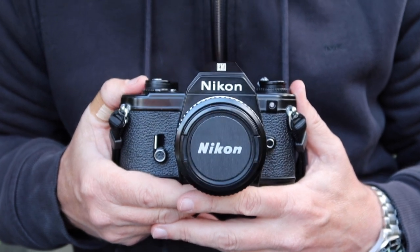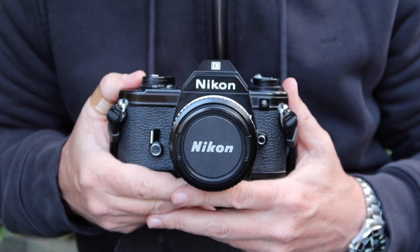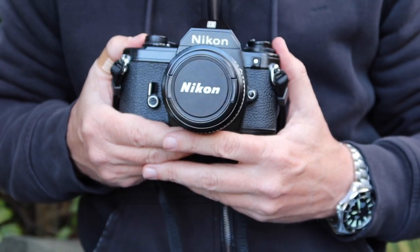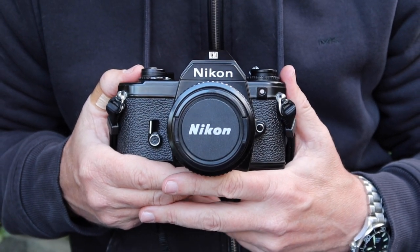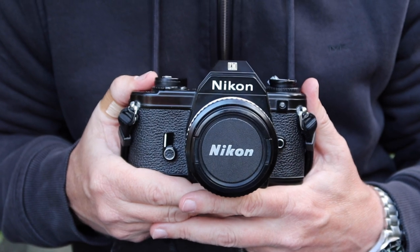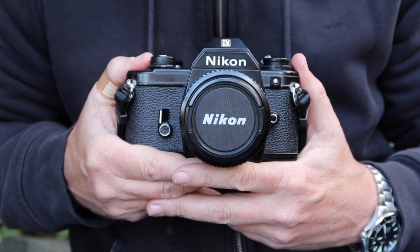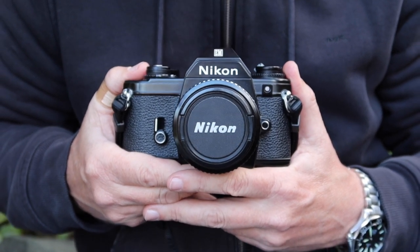News photographers, military photographers, serious amateur photographers, National Geographic, all of them used Nikon bodies and Nikon lenses. And for good reason. Nikon equipment was reliable, well-made, superb optics. It was the standard by which others were measured. But because of the high standards of the equipment, the camera bodies and lenses had very high prices.